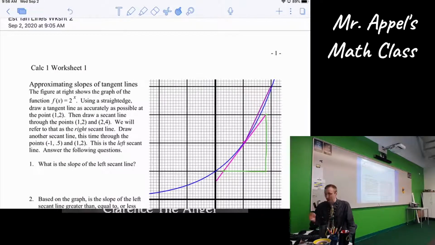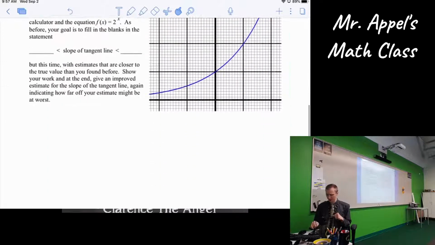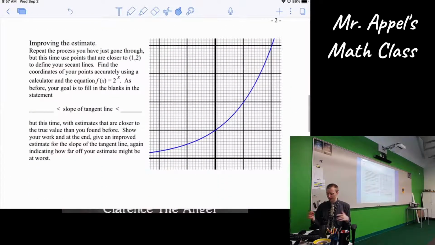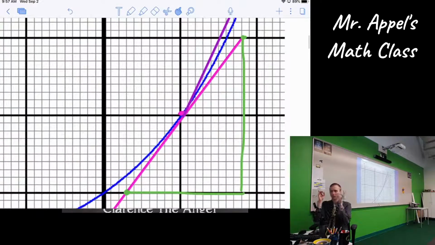All right. So that's the nature of this worksheet. Okay? And it's not excessively long, right? Again, you're calculating the slopes of a few lines. And then in the next page, it'll have you do it again, but closer. So notice that this graph includes teeny tiny tick marks for you. So you can get really close. You can start going like, okay, what about a line from here to there, right? How does that compare? You can zoom way in.